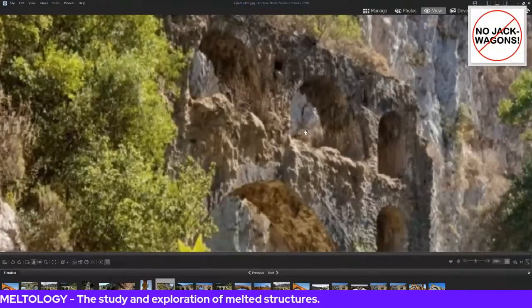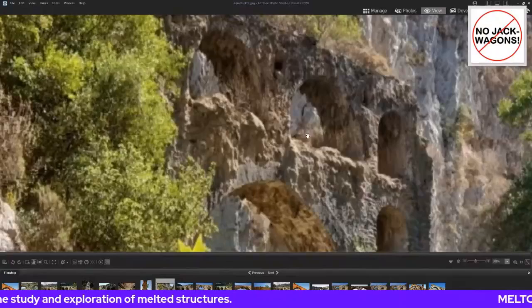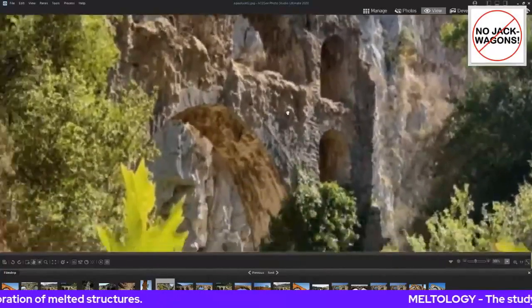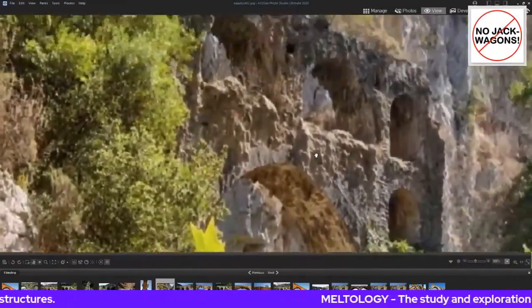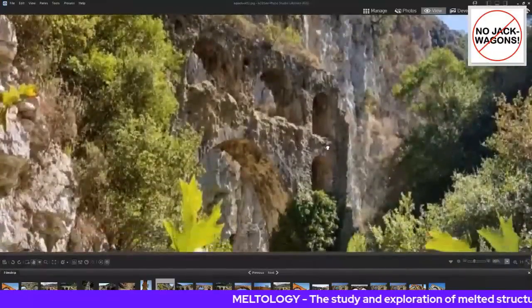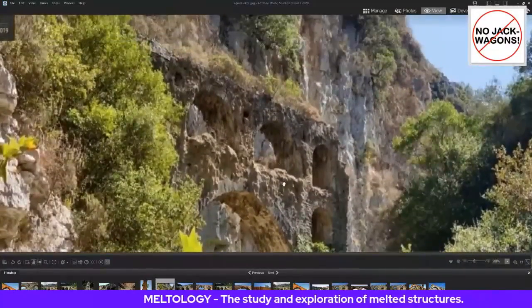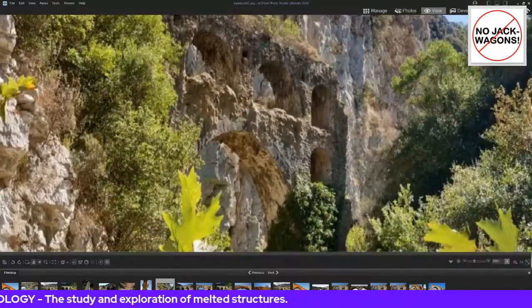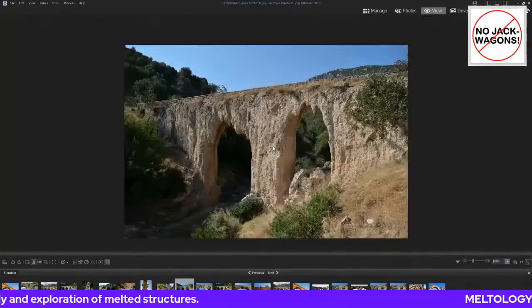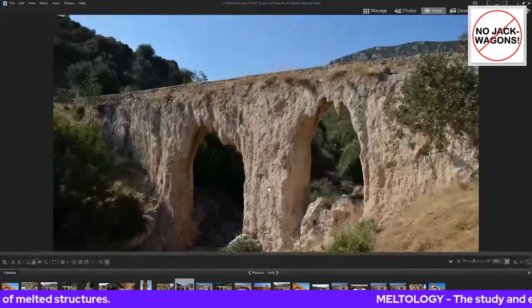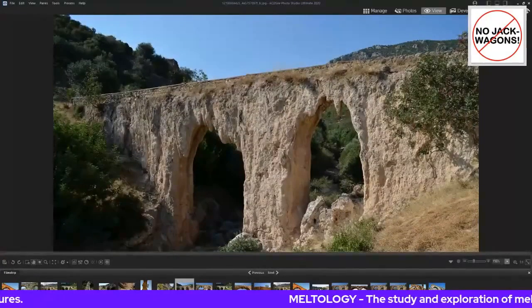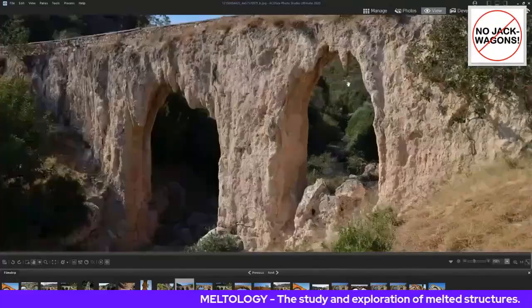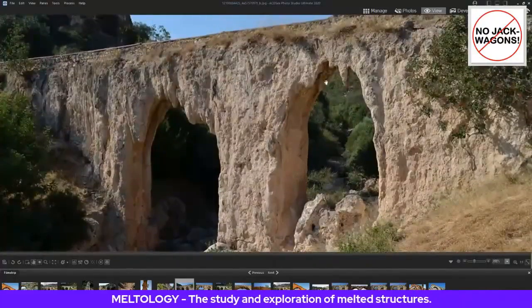And if you can see it, you have to ask yourself, what kind of heat caused this? And when did it happen? Because this bridge, I don't know the narrative on it, but they could say it's an ancient Roman aqueduct or whatever, but this is X Factor stuff. Yes, they say it's an ancient Roman aqueduct. And look at that drip on that first arch. Look at it hanging down.